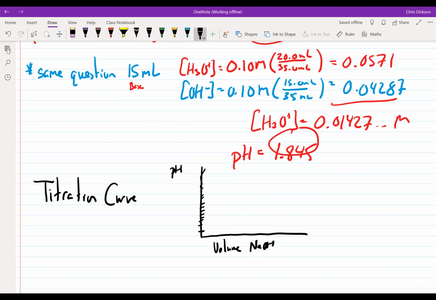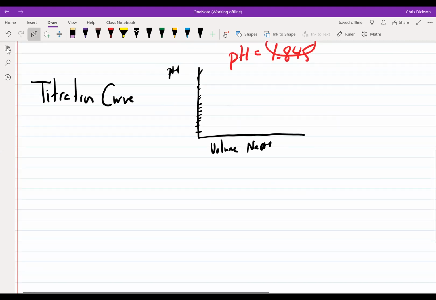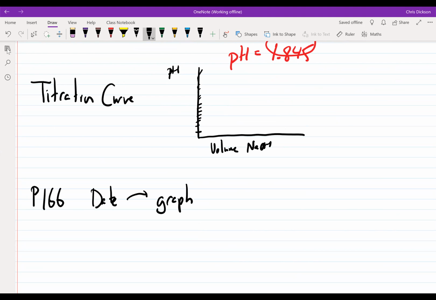I want you to really pay attention once again to the shape of this curve. It's very unique. It's not something I think you would have thought would look like this. So the question is on page 166, sorry. And you're given some data, and you're going to graph it. You can draw it by freehand. You don't have to use a computer, but you're going to have pH on the y-axis and volume of base on the horizontal axis. And then you're going to plot the information given on page 166. There's two charts there. So you're going to graph those, and that's going to be a homework assignment.